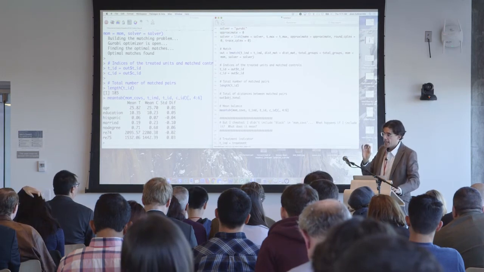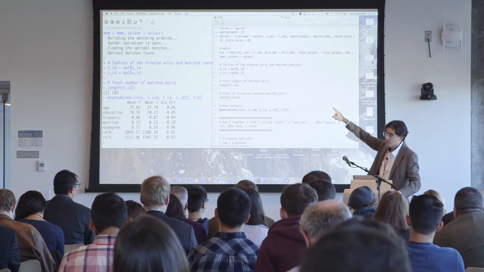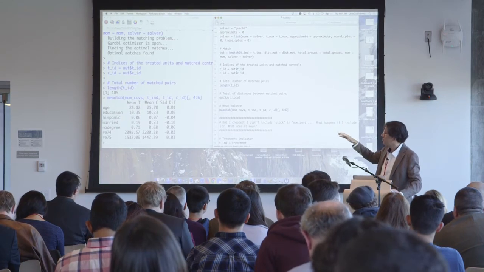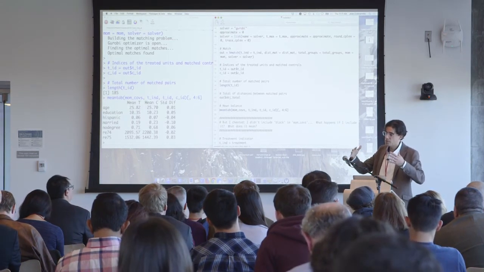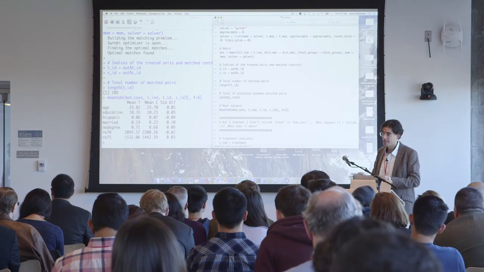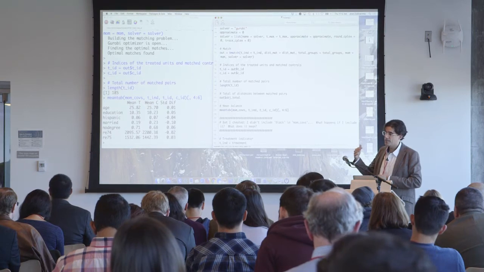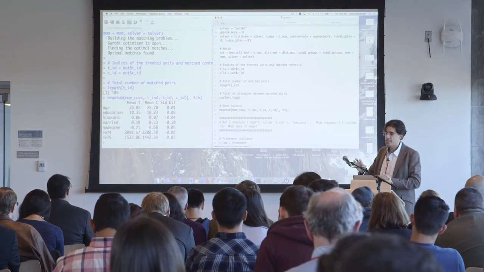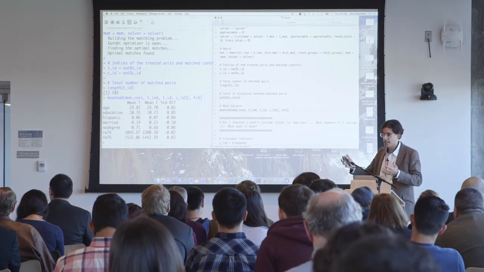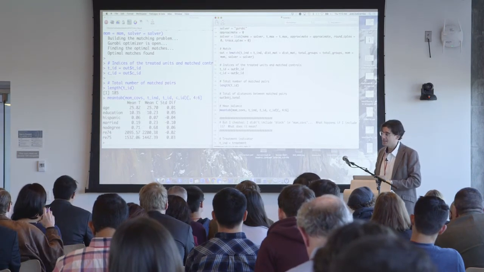All right? Anyways, to try to answer the heart of your question, in practice, we have another version of these functions called card match that I'm going to discuss in a second, where we have been able to solve matching problems with distributional constraints for fine balance with hundreds of thousands of observations in a couple of minutes. So in practice, this is super scalable. And it's a lot more scalable than the implementations that I have seen of other matching approaches based on distances. So you can solve problems with 100,000 observations in a couple of minutes. So to the extent that that is big data, you can do this pretty effectively with this solver.